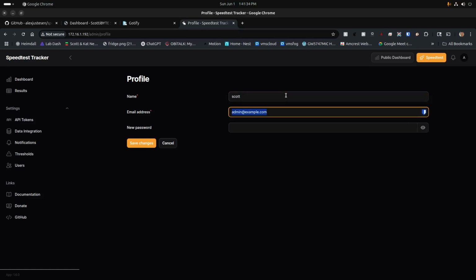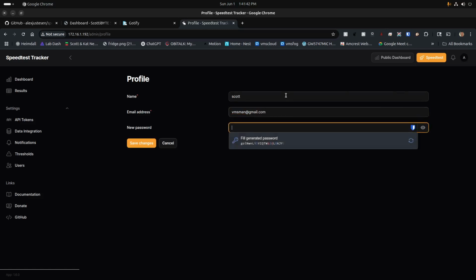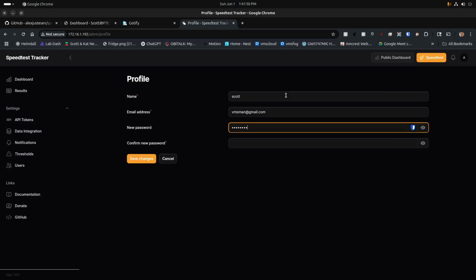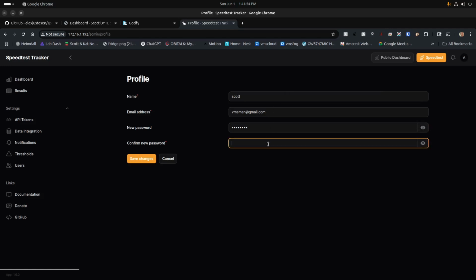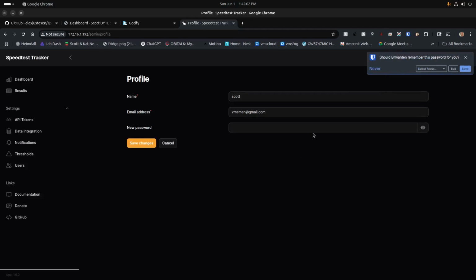And then I'll go ahead and change it to my email address, which actually becomes the thing that I use to log in with. And then I'm going to go ahead and type in a new password here, if I can get this correct. And then I'll tab down and it brings up a new password field, which I guess I actually have to click in. And I'll go ahead and type that in and do a save changes.